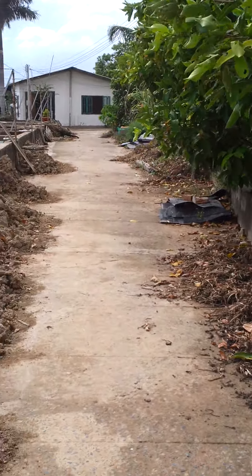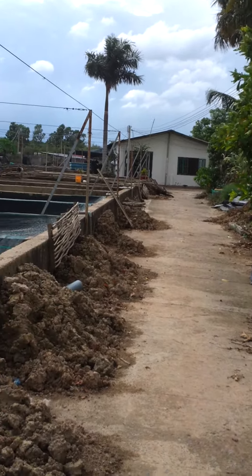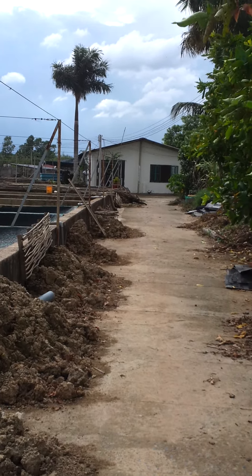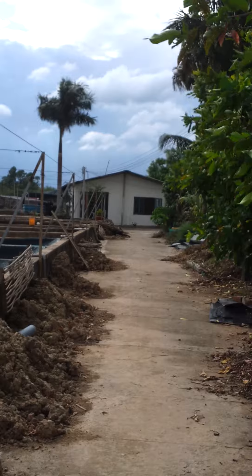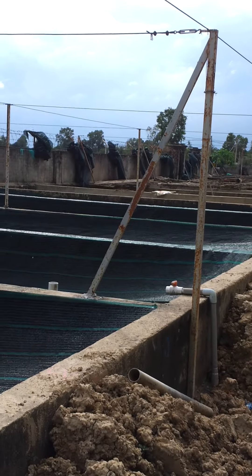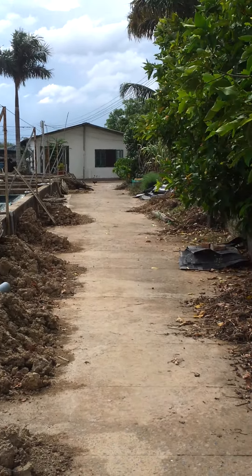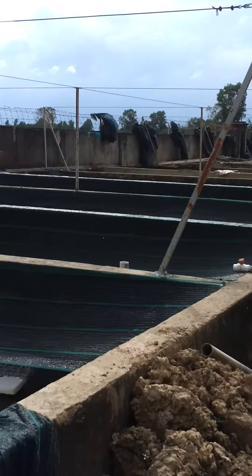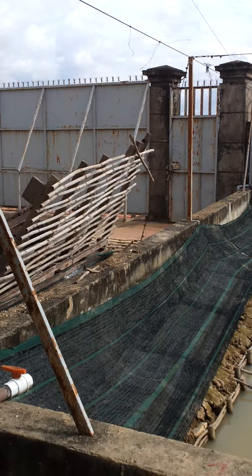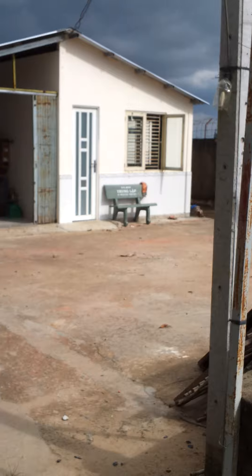Every evening toward the sunset, because of the background of the house, the golden sunset makes it look so beautiful every evening. That is the most wonderful time. I normally walk back and forth on this little walkway toward my house. Looking to my left, that is directly to the main gate, where there is access for trucks coming in and out to deliver goods and transport fish.